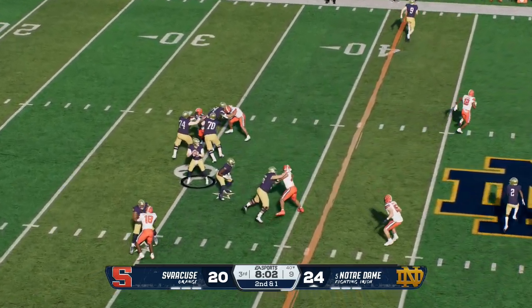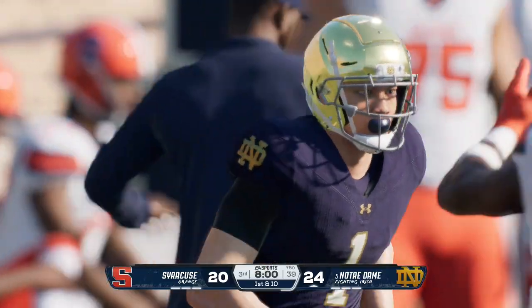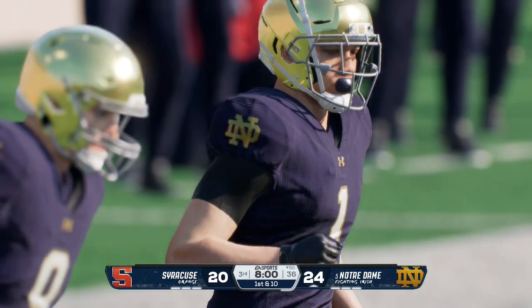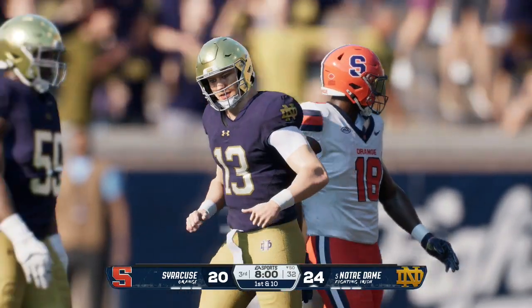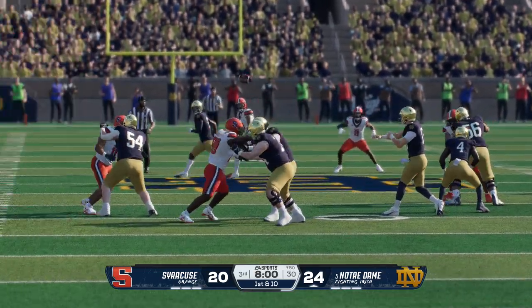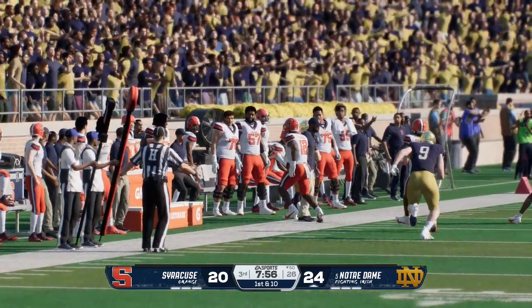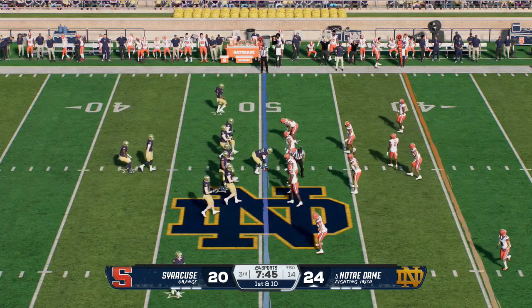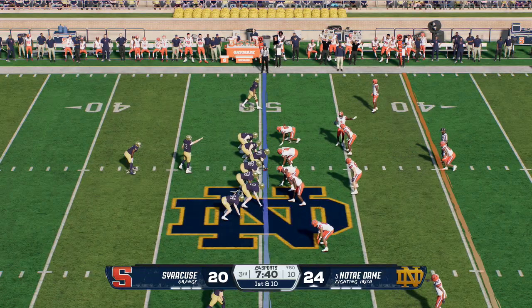Trying play action. He's got him along the sideline. Beautiful footwork for the 1st down. Nice job there by the receiver on the out route, not telegraphing where he's going. He can't be peeking to the outside, giving the defender an opportunity to break on the ball. He kept his eyes right down the field. DB had no idea where he was going, and that helped make that completion a whole lot easier.